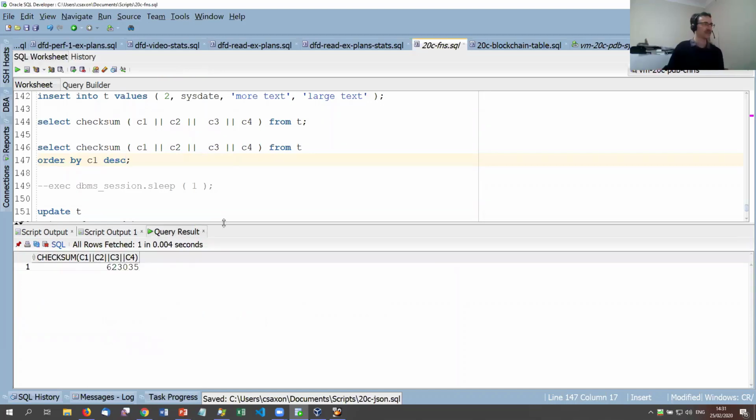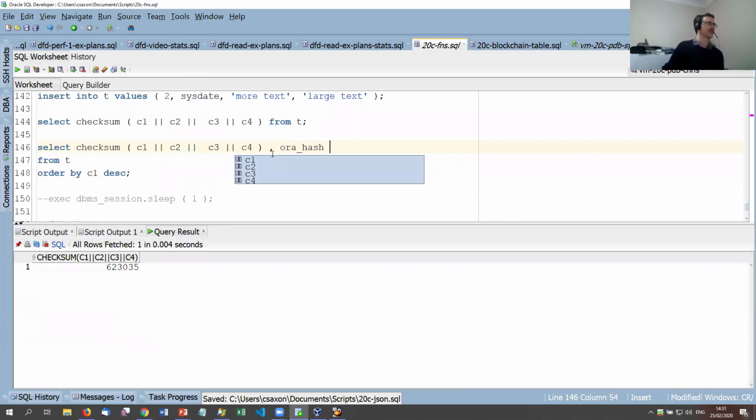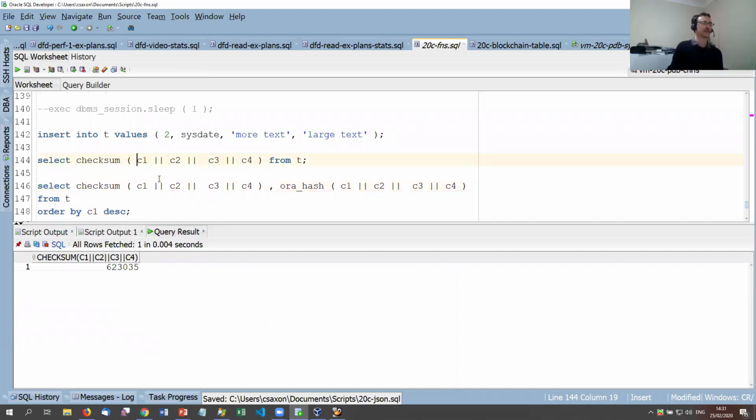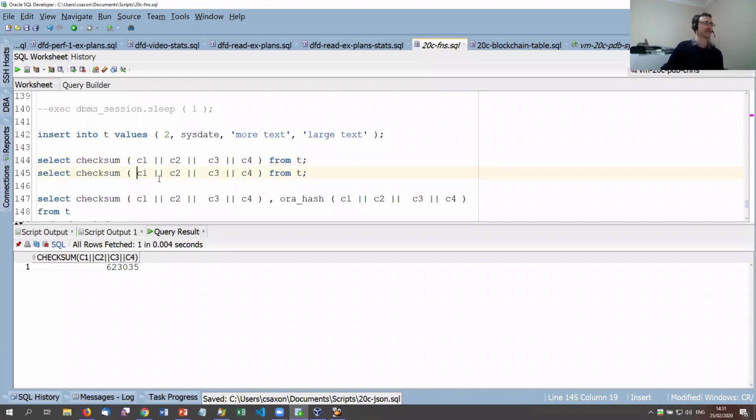So sorting doesn't matter. Question about ORA hash. Let's see, if we try and ORA hash this, let's see what happens. Should we have a guess? You mean inside the checksum function? Oh, you mean which order you do these? So there's the order of the columns within checksum, in which case, if we flip these around like this, so you mean like that, David? So we run that, so that will matter because they are now completely different values.